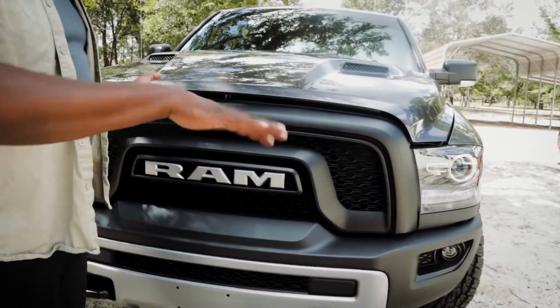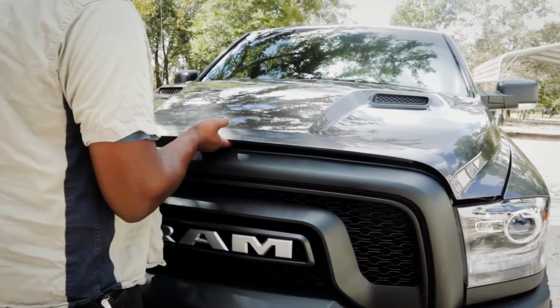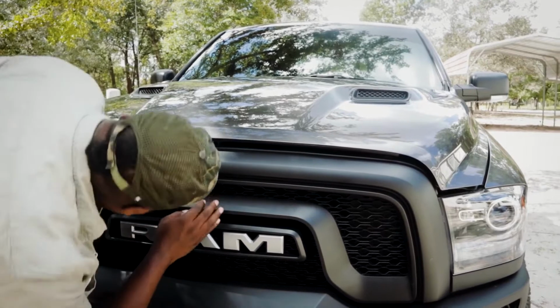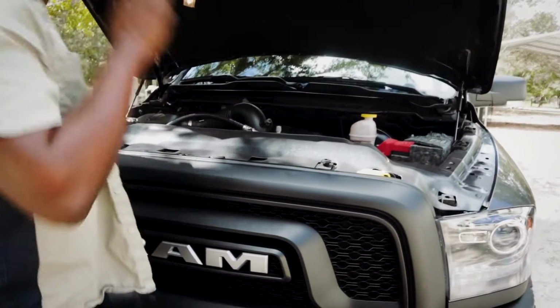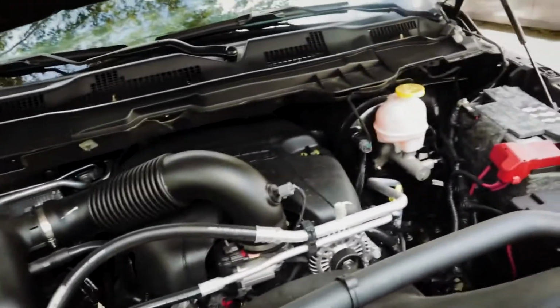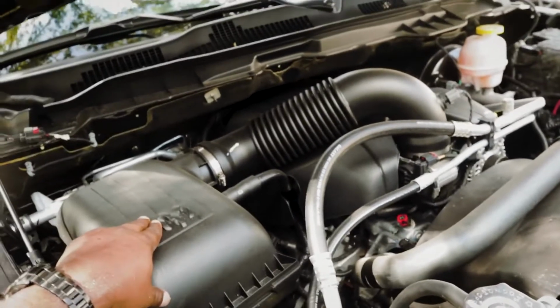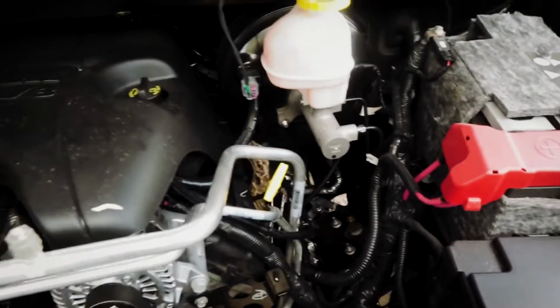And then bear in mind, right now we have the suspension dropped all the way down. So I have not even opened this too often. So here we go. There we go. Wow. Here goes the engine, the V8, the 5.7 liter. Just so you guys see. I mean, it's still looking clean. I haven't really abused it at all. This is the filter box here. Probably I could upgrade that. There's my nice big beefy battery. There's lots of room in this engine compartment.